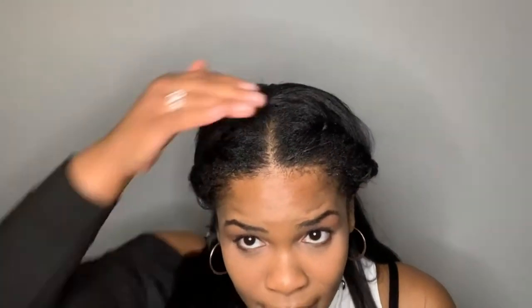And I think it's cute. I think it's cute, if I must say. I don't know why I'm singing it, but whatever. You know, try to tighten it up some back there. So there we go. And this is another hairstyle that you can just rock with the wig. And I feel like it looks pretty natural. I tried to leave some hair to cover up that hump of the wig. And I think it looks okay from here. I don't think you can tell.